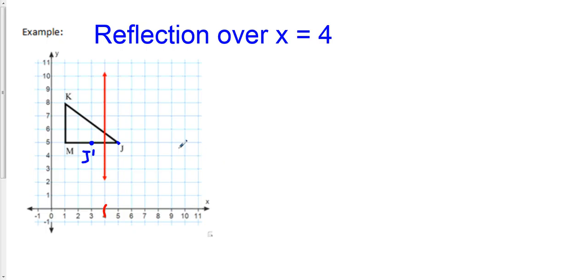at (3, 5). Same thing with M. It is 1, 2, 3 spaces away in a perpendicular line here. So 1, 2, 3 spaces away over here would be how to find M prime. K is 1, 2, 3 spaces away. So again, 1, 2, 3. That'll help us find our K prime. And if we were to connect those then, that is our reflection over that line. So now J prime, K prime, and M prime create our image of J, K, M. And we found it using a reflection.